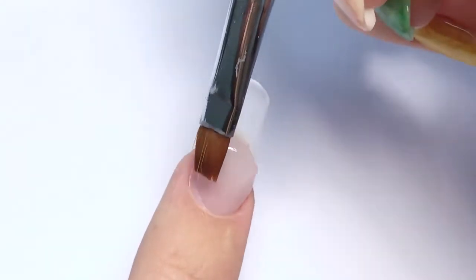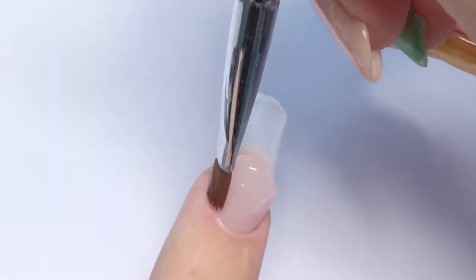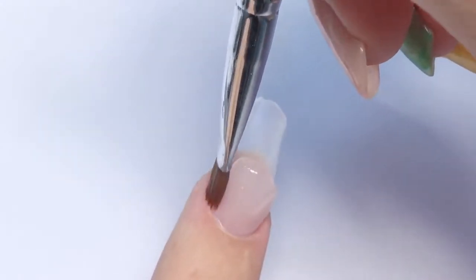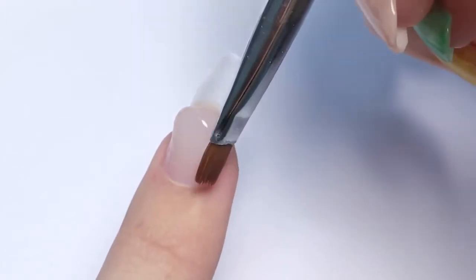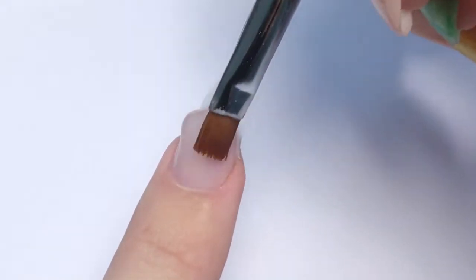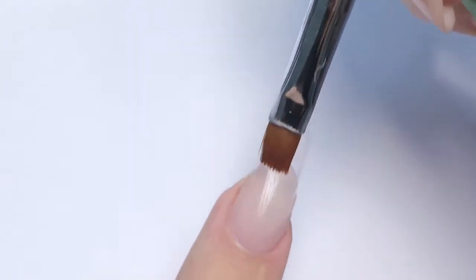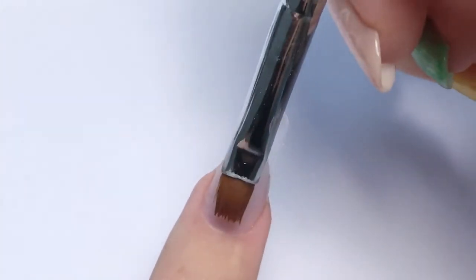So first I'm working near the cuticle, making sure the product is thin. Make sure that there is a small gap between the skin and the product. This is how you will avoid peeling. I'm setting up the cuticle area again first and then continue stretching the product.